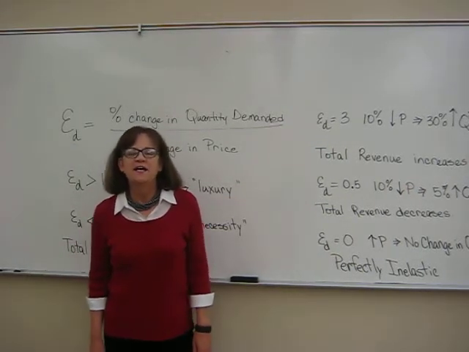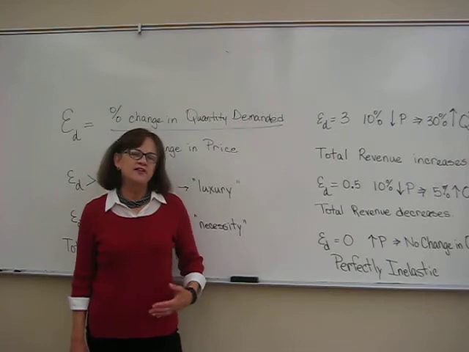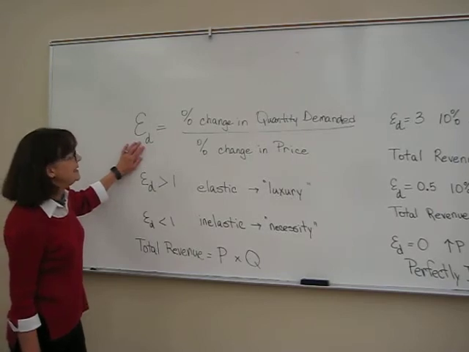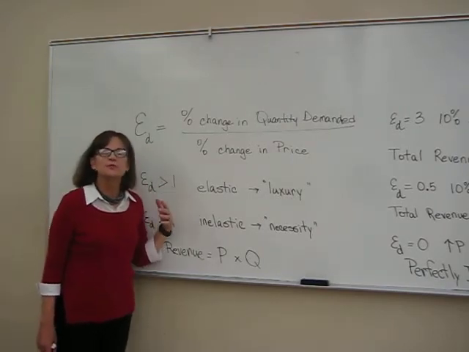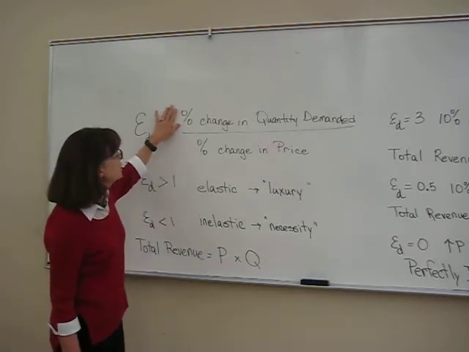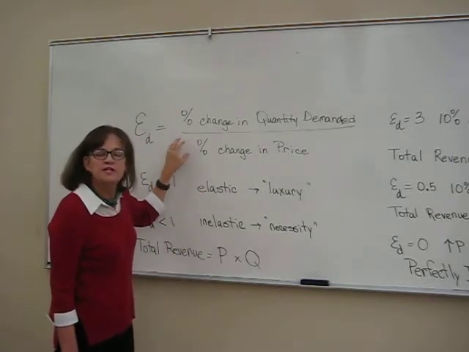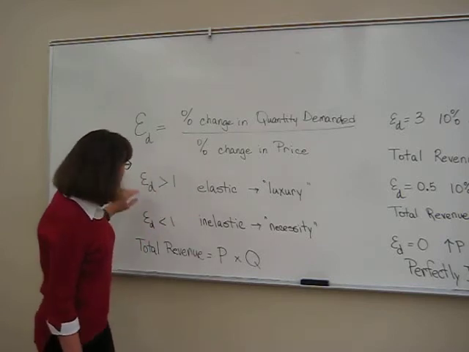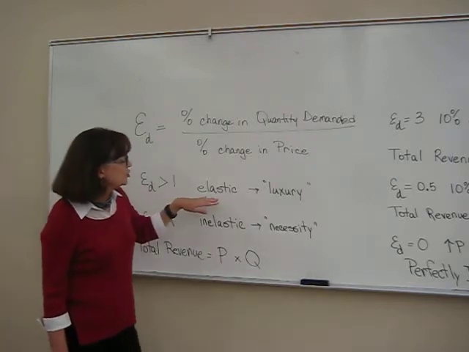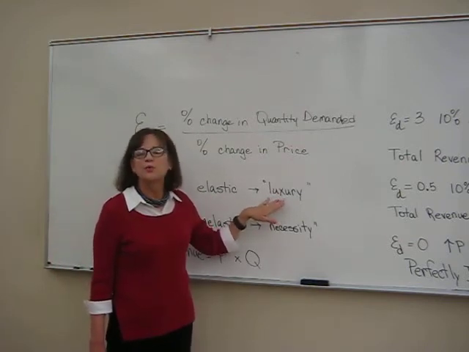D, the Econ lady. Let's continue talking about the price elasticity of demand and why it's useful. As we have already explained, the price elasticity of demand measures how responsive consumers are to changes in the price of a good. It is measured as the percentage change in the quantity demanded that occurs after the price of a good changes. If the elasticity of demand is greater than 1 in magnitude, then we say the good has an elastic demand, and we classify it as a luxury good.